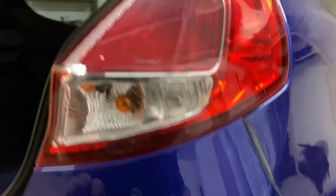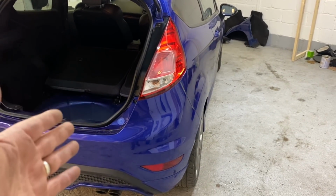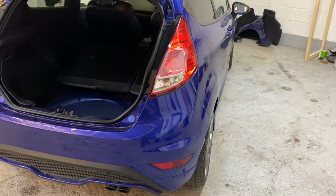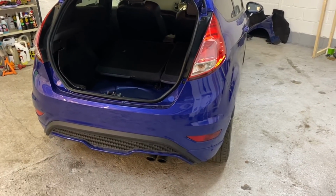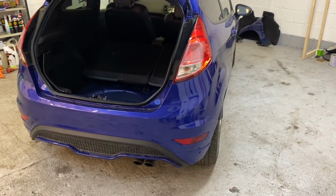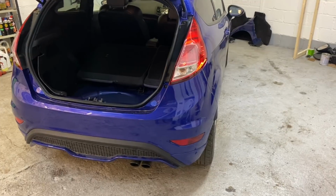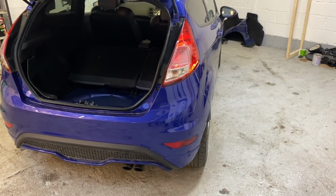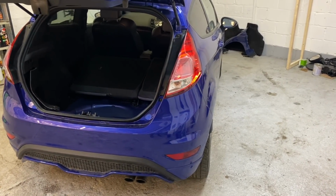That's done. I know that this has been done correctly because I went there twice at certain stages, because he basically asked me for the bumper. He said, give me the bumper and I'll fit it. And I said, well, I don't really want you to fit it until I've seen the work. There's no point you fitting the bumper and then me bringing it back here, ripping the bumper off to have a look at it to make sure that you've done a good job. I didn't say that to his face, but I said it was to make sure it's done correctly, or the way I want it done.